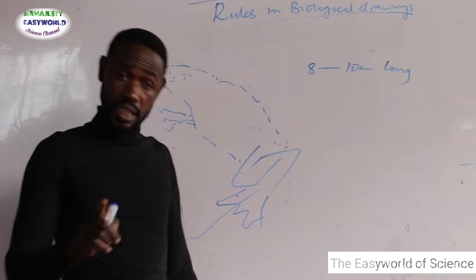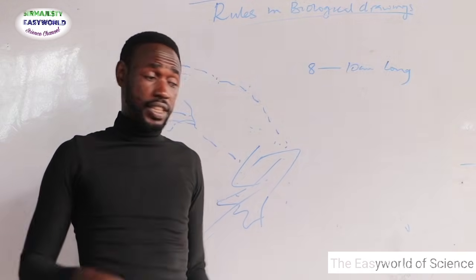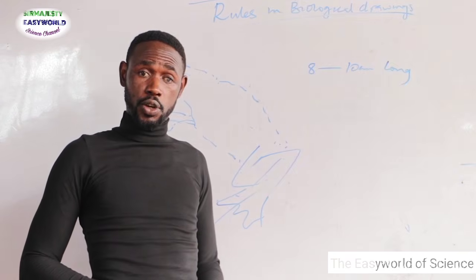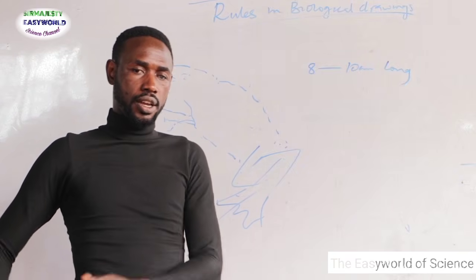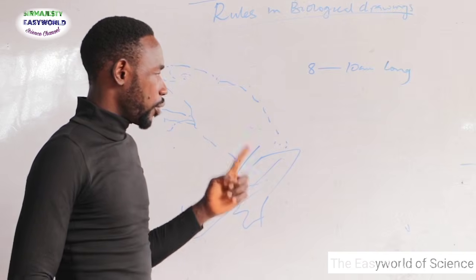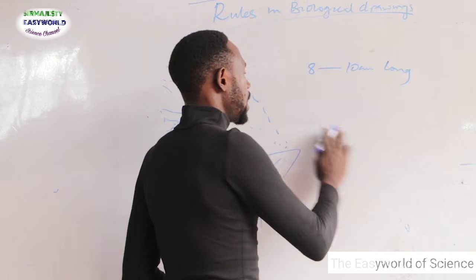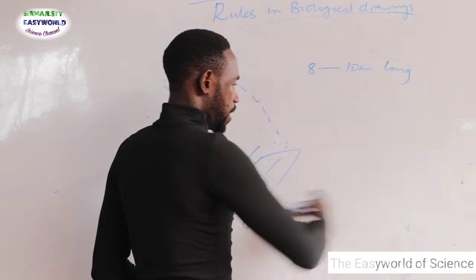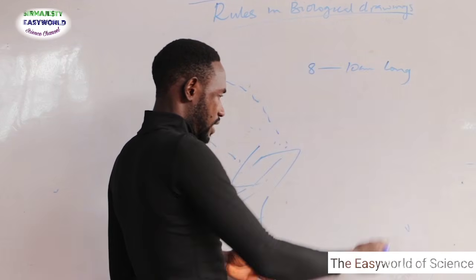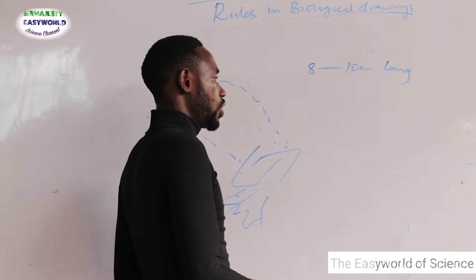And if your specimen has an antenna, the antenna is part of the length. If it has a tail, the tail is part of the length. Because some students will tell you, no, how can the tail, you now extend longer. No. So the size of your diagram must be obeyed. To make it possible, if you are drawing, for example, a lizard, this is the major length. You draw it this way. You don't draw a lizard standing this way. It's not in order actually.